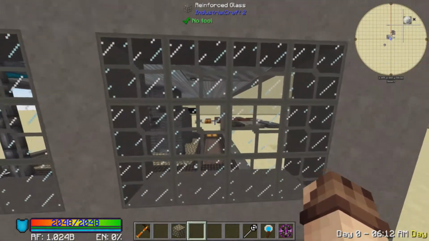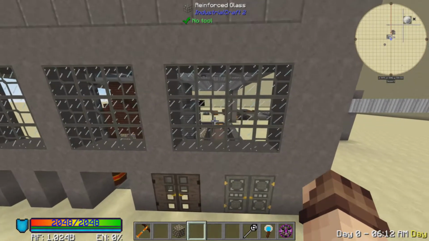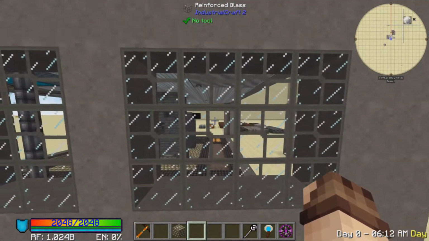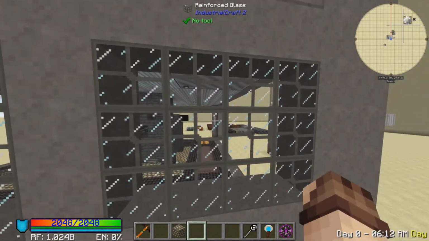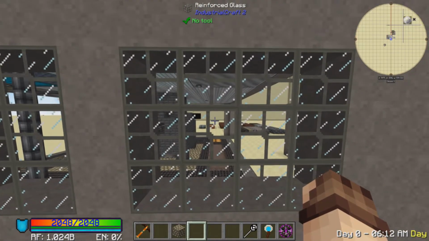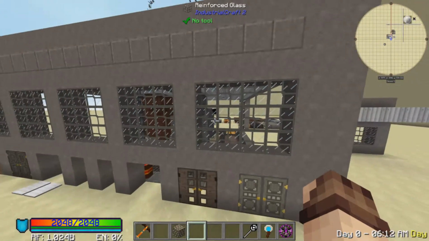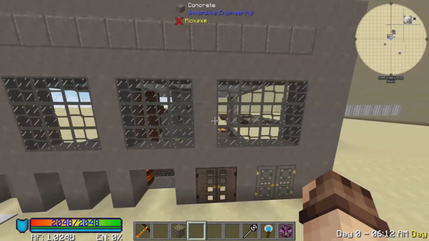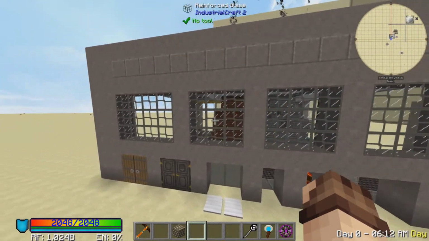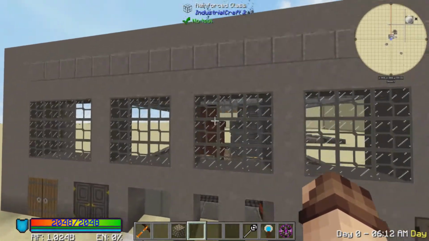Whereas a lot of factories and industrial buildings will use very, very small panes of glass within a much larger pane. Very much like these. So this is reinforced glass from Industrial Craft 2, and I think it fits the bill really nicely. So let me know if there's any other windows that you do like in this pack that may suit this kind of building more.